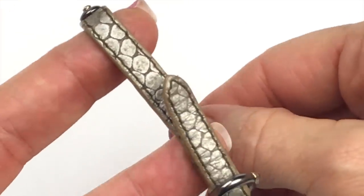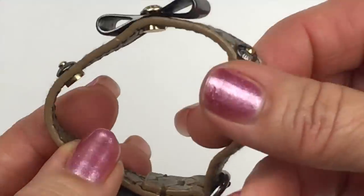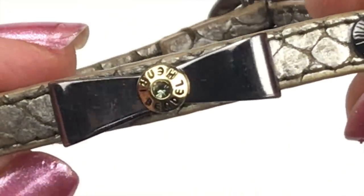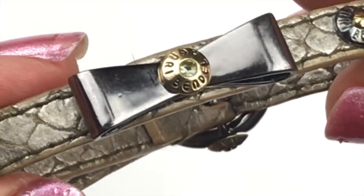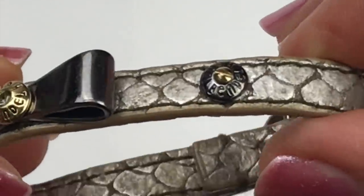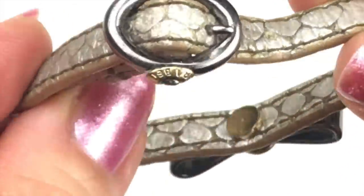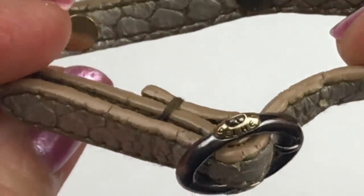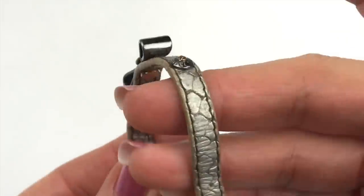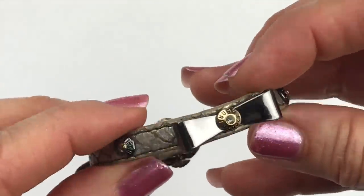Here is a leather bracelet — silver-toned metallic leather with a cobblestone design, a buckle closure, and a little bow pendant in the center. Looking closer, this is signed Henry Bendel, with a little crystal in the center and Henry Bendel studs on each side of the buckle. I'm a little surprised to find this in a lot with all these vintage pieces, but you just never know with mystery jewelry boxes.